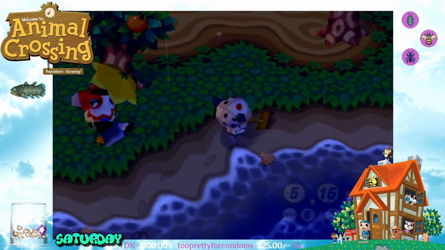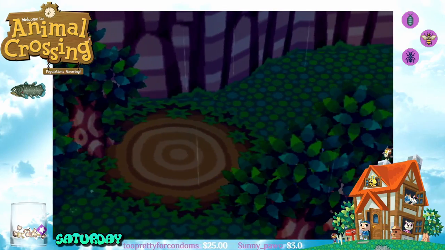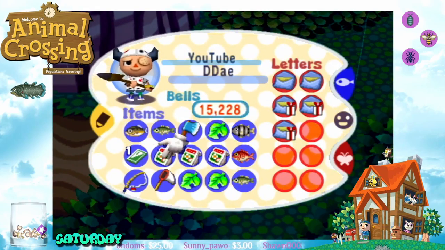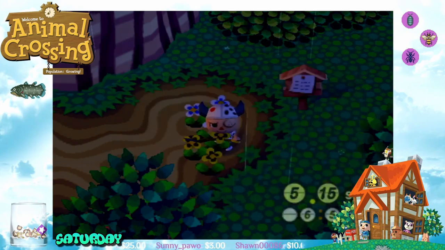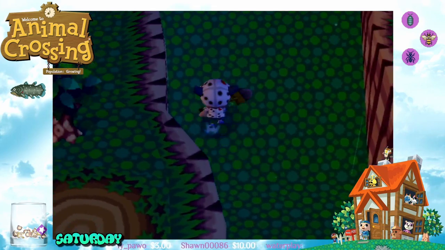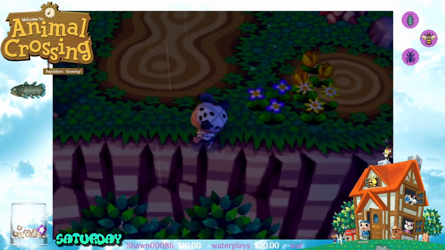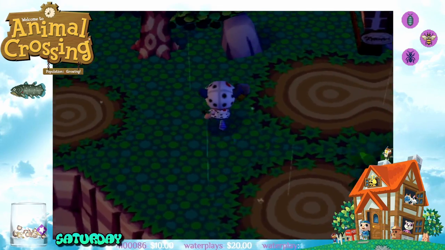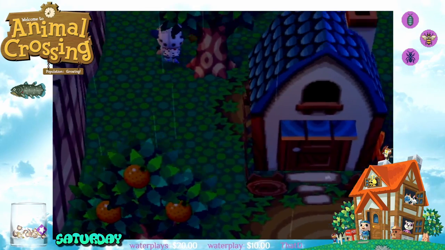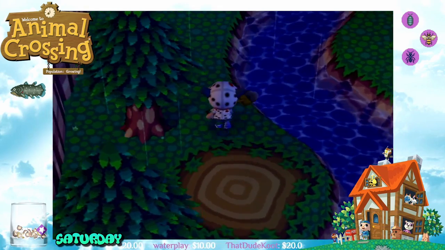the whatchamacallit, the last fossil spot. It's got to be hidden somewhere. And we can put down our flowers. How about right here? There we go. Not sure if we checked over here yet. Check the other side of the river. Nope, nothing over here.